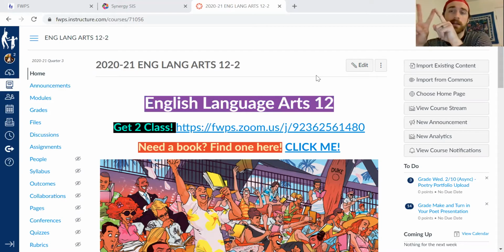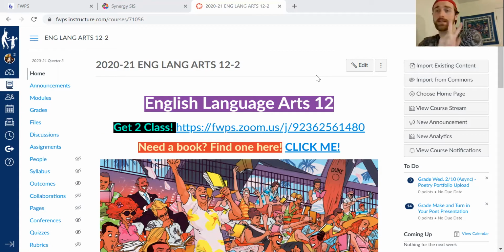One being a poetry portfolio. So what I mean by this is it's a document that we're going to make together, and you are going to write your own poems all in that same document. That's one thing we're doing this quarter. At the end of the quarter, you don't need to worry about this yet, but you are going to take several of those poems and edit, revise them, make them perfect. And we're going to do a couple things with those I won't spoil for you yet.